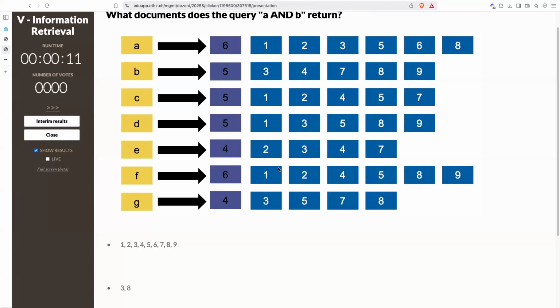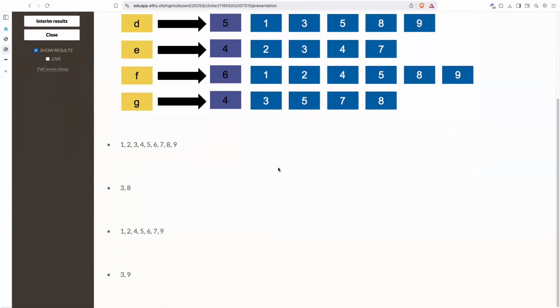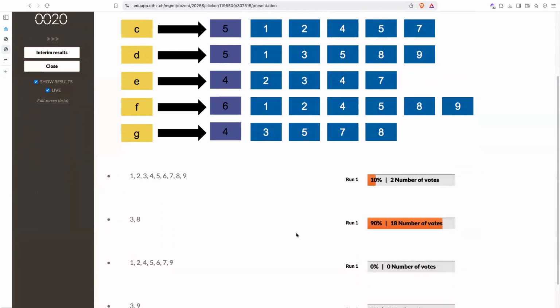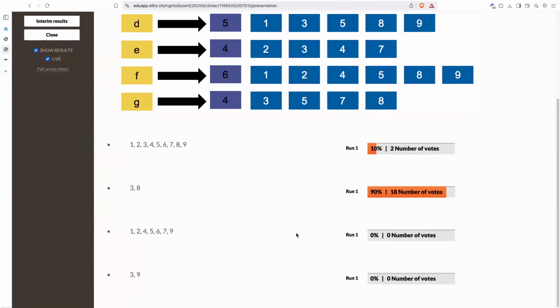So there's four possibilities, A and B. Let's see if some majority emerges. Yes, we do have an emerging majority.